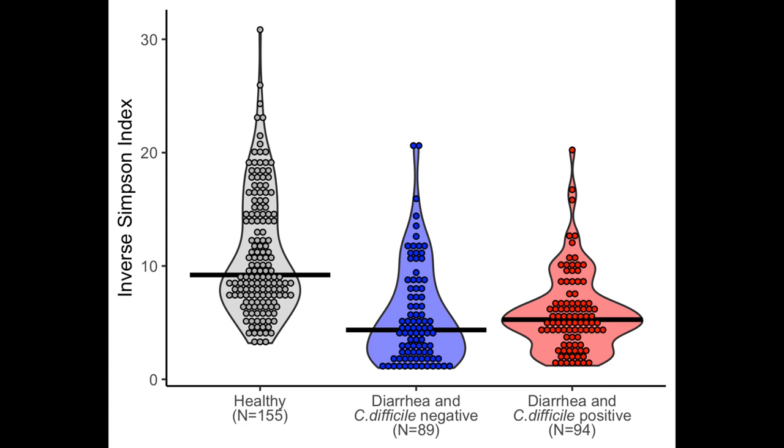A few years ago, violin plots were kind of all the rage on Twitter. People were really excited to show the shape of their oddly distributed data using what's called a violin plot. What is a violin plot? I've mentioned violin about 10 times now without saying anything about what it is. You can think of a violin plot as a histogram that instead of being arrayed on the x-axis is arrayed on the y-axis and then it's mirrored on either side of a point on the x-axis, giving it kind of an hourglass shape or perhaps a football shape or perhaps something that looks like the body of a violin, hence a violin plot. It's showing you the shape of the distribution of the data in the actual curvature of the violin body or of the shape that it's presenting.